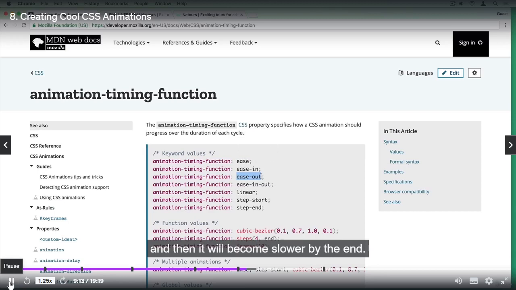So this might sound a bit complicated, but we're going to look at animation timing functions again in another lecture. We're also going to look at this cubic Bezier function here, which basically allows us to write a custom function. So a custom timing function different from these predefined functions. And this can actually make all the difference in how the animation feels to the user.